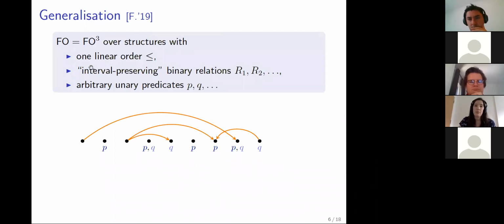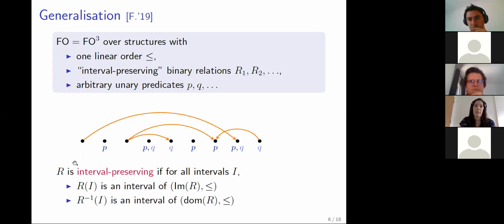So interval preserving is a sort of monotonicity condition, as I mentioned. Basically, it's just what the name says. A relation is interval preserving if the image of an interval is an interval and the pre-image of an interval is an interval.